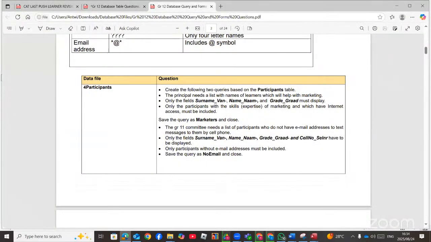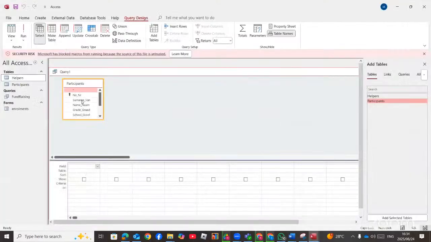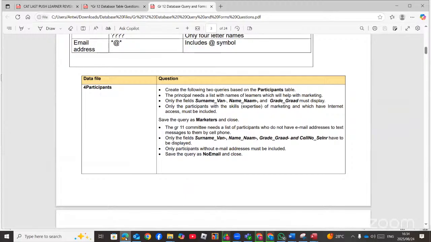Now, it says the principal needs a list of names of learners that will help him with marketing. And we need to display the surname, name, and grade. So you double click on surname, you double click on name, and you double click on grade. To choose them, you can also click and select them from here. Only the people with the marketing and then also internet access.